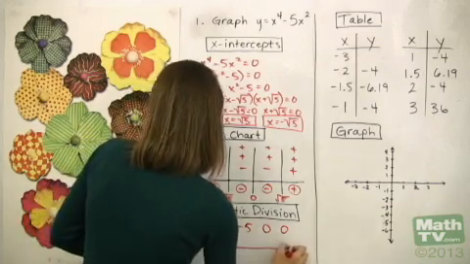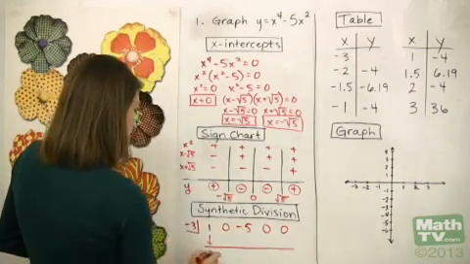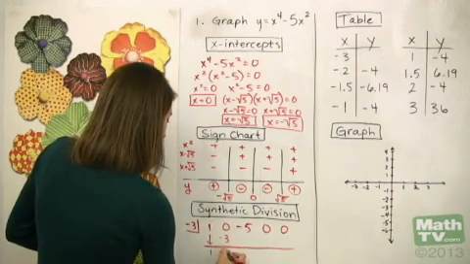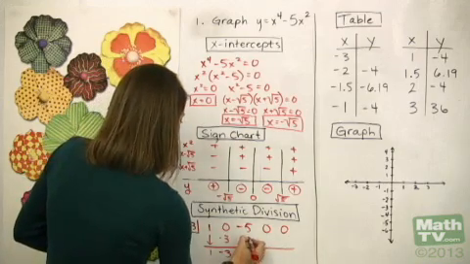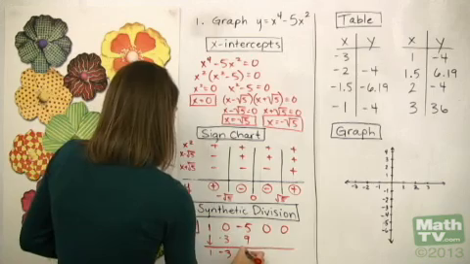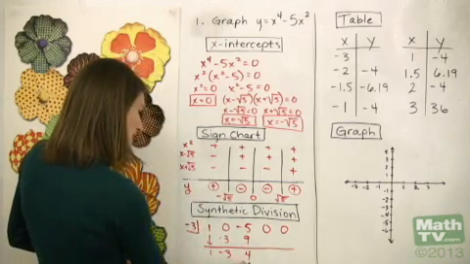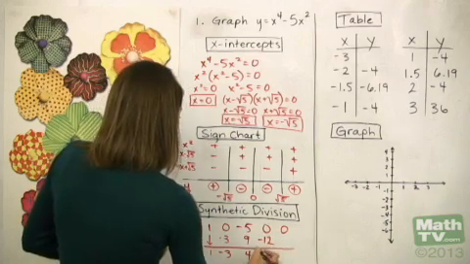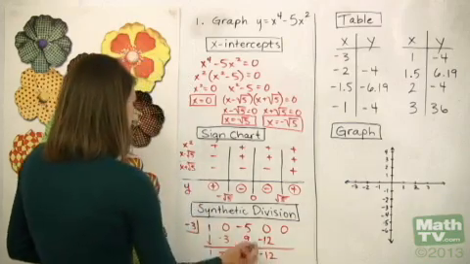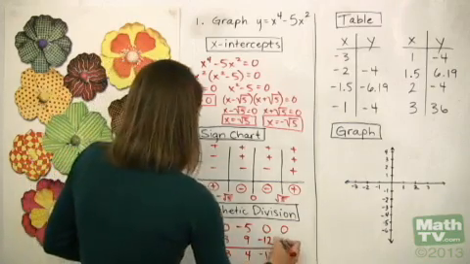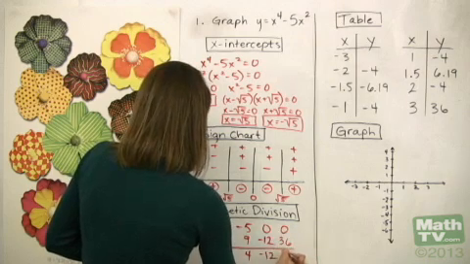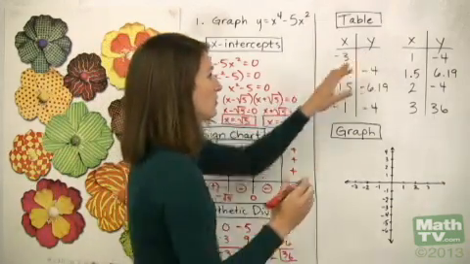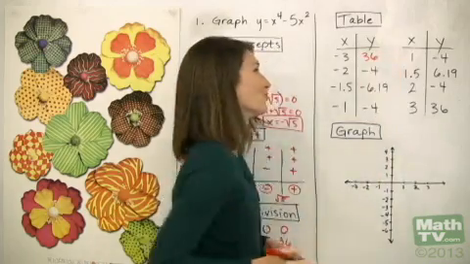We're going to bring our 1 down. And then -3 times 1 is -3. We add 0 and -3, which is -3. -3 times -3 is 9. So -5 plus 9 is 4. Then -3 times 4 is -12, excuse me. Then 0 plus -12 is still -12. Then lastly, -3 times -12 is +36. 0 plus 36 is 36. So that would be our remainder for that. That is our y value, and we can add that here to our table of ordered pairs.